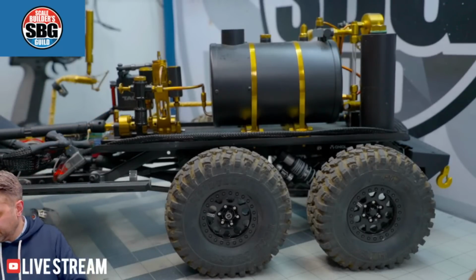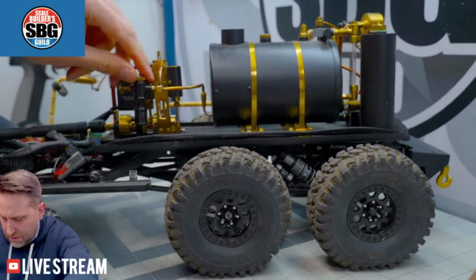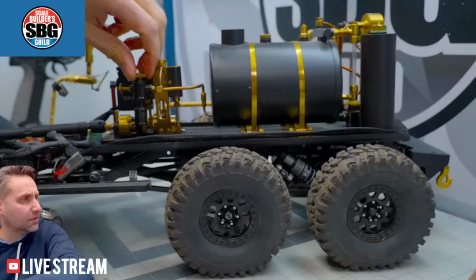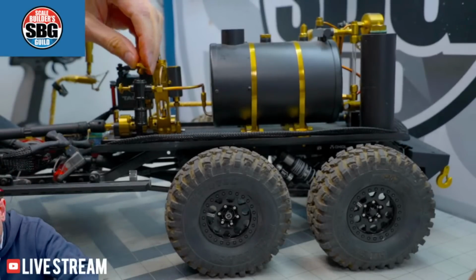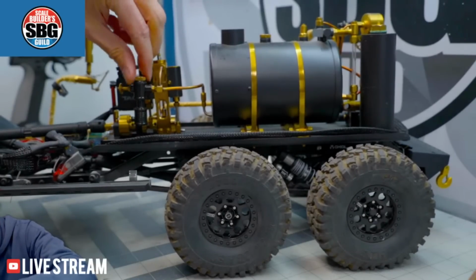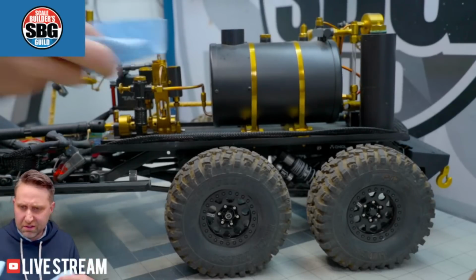I may have to force that open. It's been a little while since I've opened that. Yeah, there we go. See what that looks like in there. You won't be able to see, but I will. Oh yeah, plenty. Yeah, we are in good shape there too. All right. Now that everything's been lubed, everything's properly lubricated.